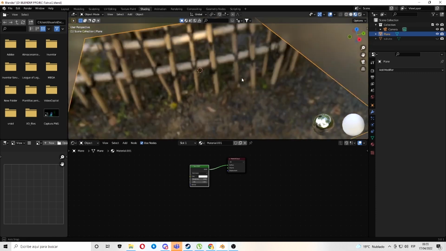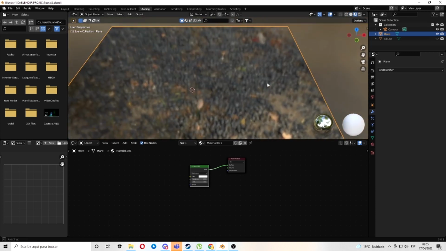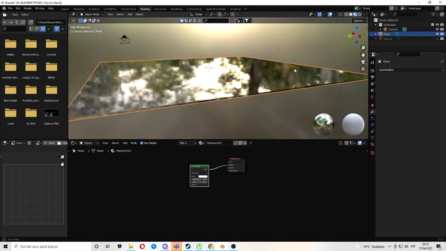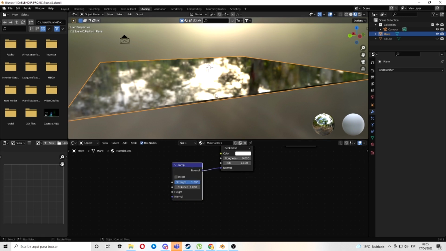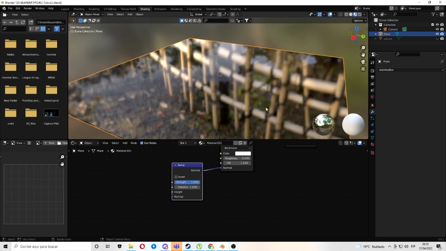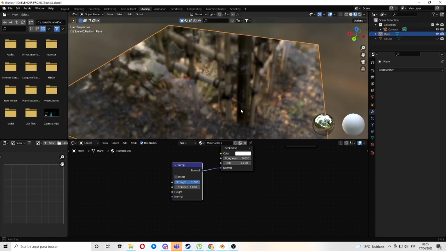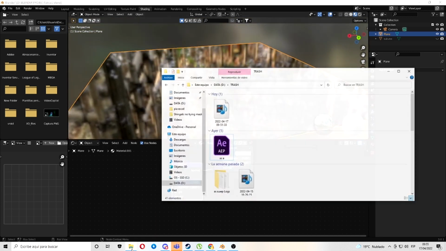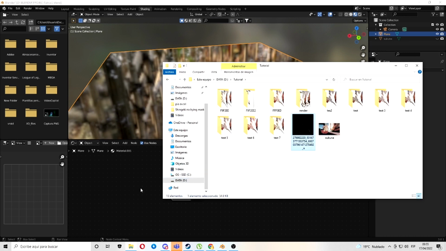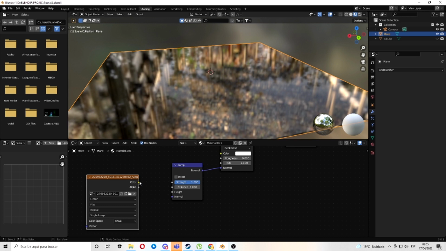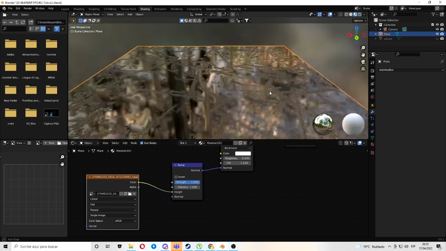When you break a glass in the real world, you have some scratches on it. So for the scratches on the glass, you need to create a bump. Shift A here, and then search Bump. This bump is connected to the normal, and then we need some textures of the scratches. For the textures, I have my own textures. In this case, I will put it in the description. So click on here, connect this to the height, and now we have some scratches.